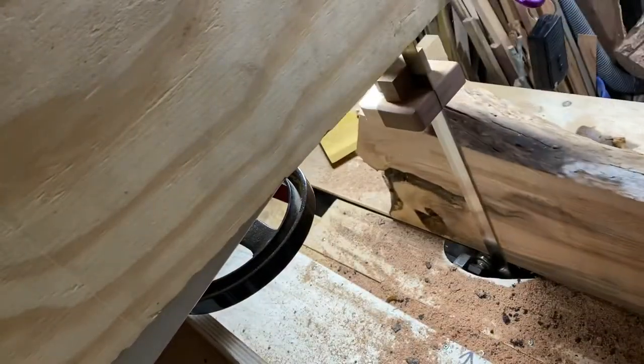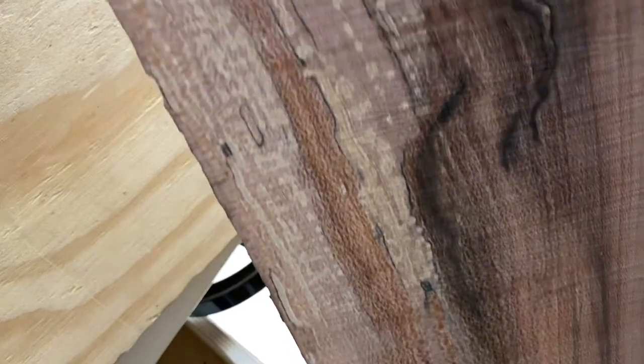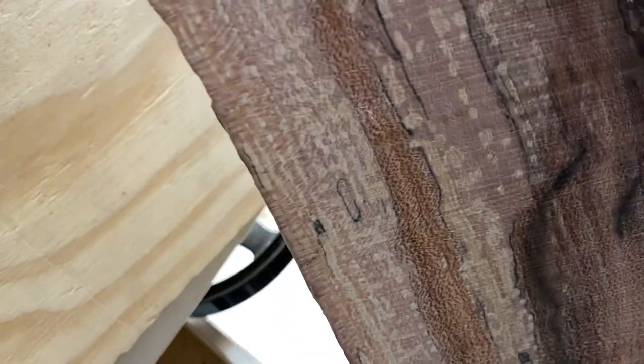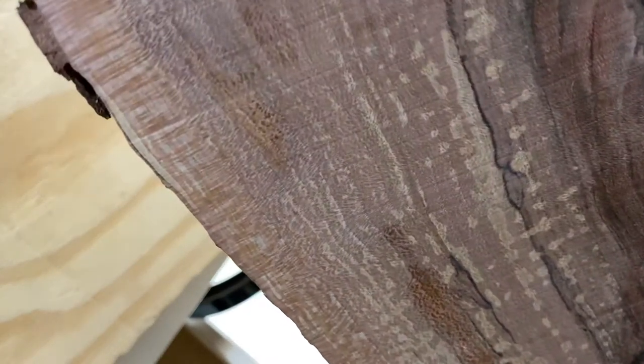That's prettier than I expected. That whole board is almost all 1/4 sawn. The grain's a little funny in this kind of wood. Speckling you see is where it started to sculpt. You kind of get the leopard print pattern going on. My favorite wood. I love this stuff.